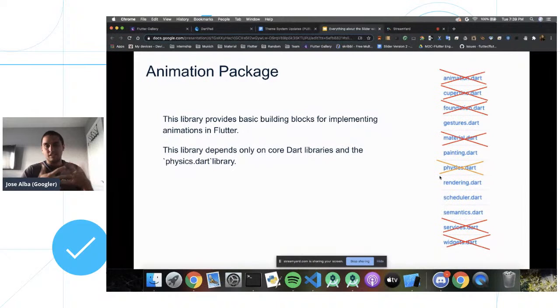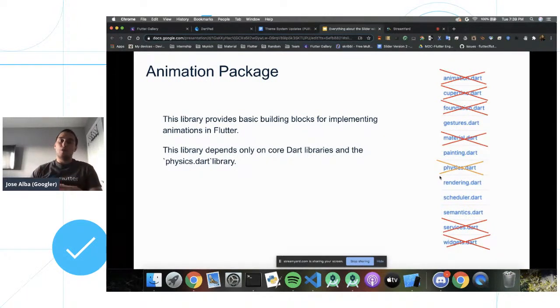Like I mentioned, the value indicator, the way it goes up, uses the animation package. This animation is being done using an animation controller, and that animation controller comes from the animation package. So if you need to deal with low level animations, like we have, then use the animation package. But there are easier ways to do these animations. If you do it an easier way without using this package, I recommend it.